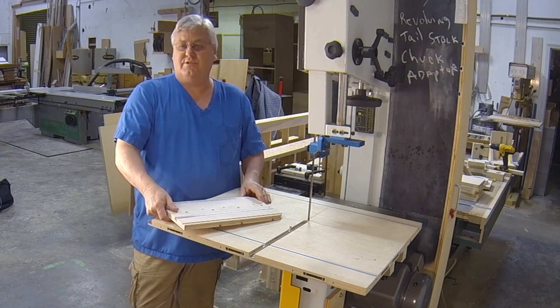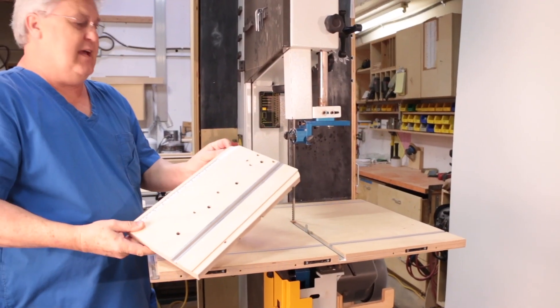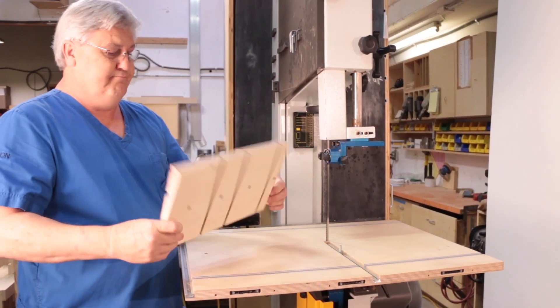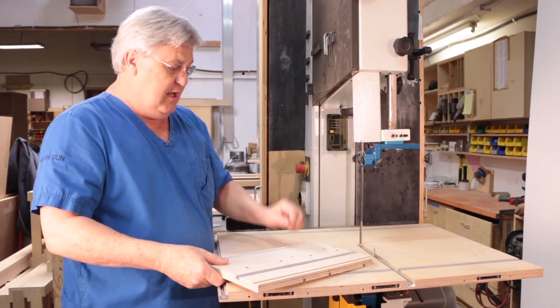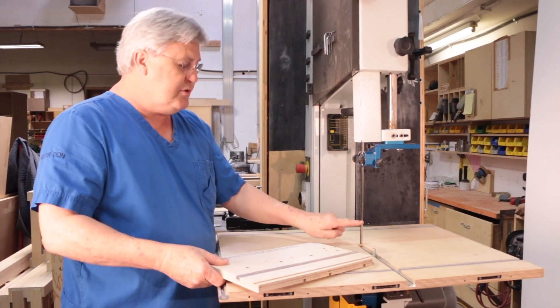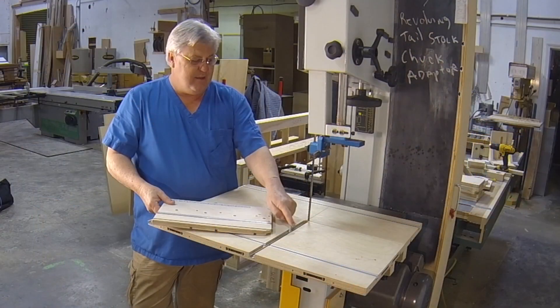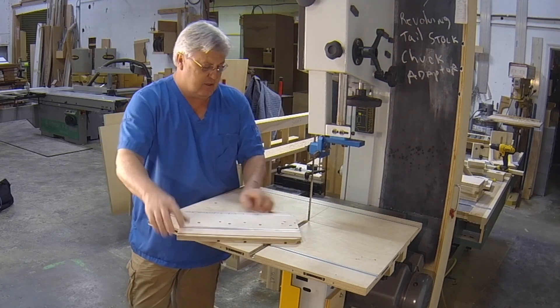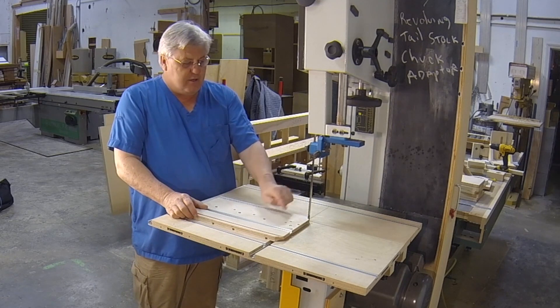When you're doing radius cuts with your sled — and perhaps even your carriage attached to it — you'll notice that these have little clip corners. The reason is that we want the bandsaw not to cut this all up. If you put the pivot too close to your blade, you're going to end up cutting right across it. Roughly about five inches is about the closest you can get, maybe a little closer, without cutting your jig.